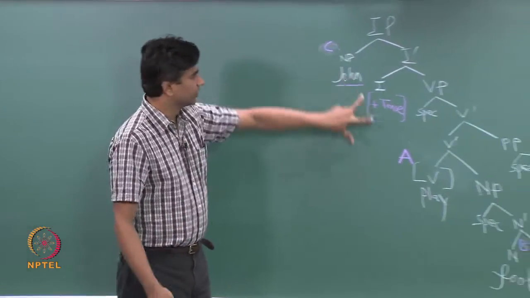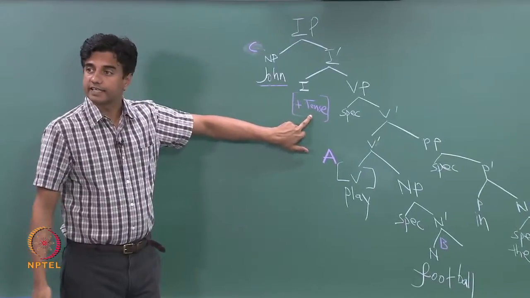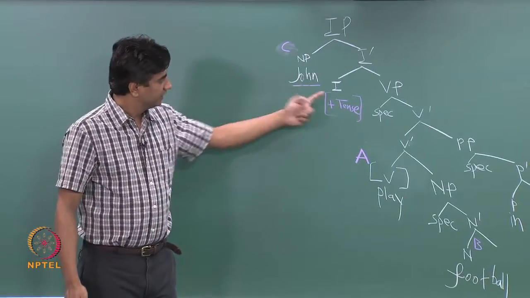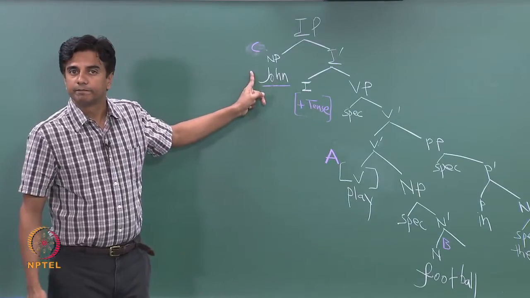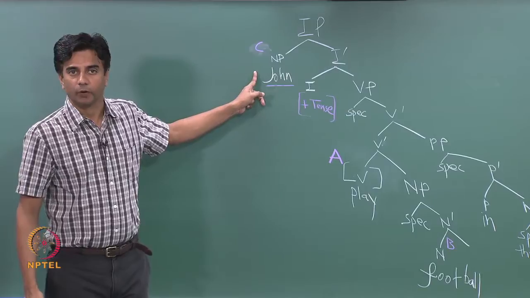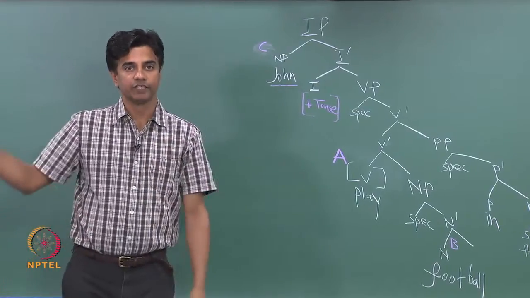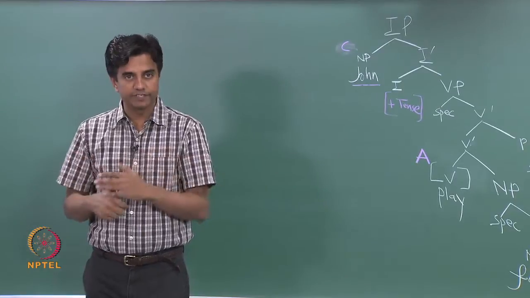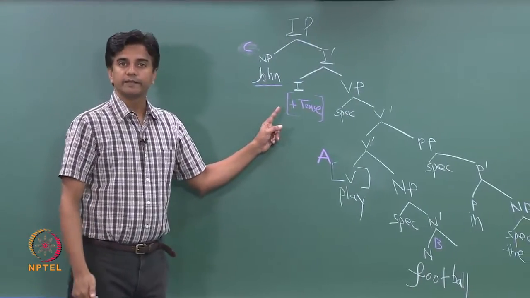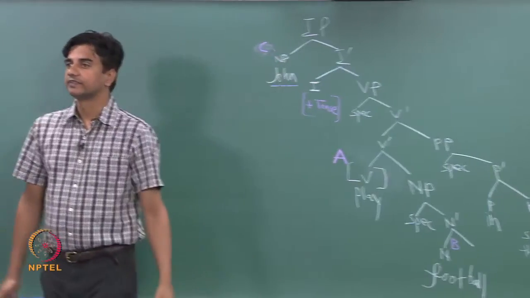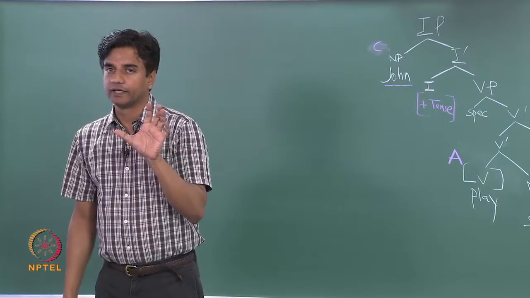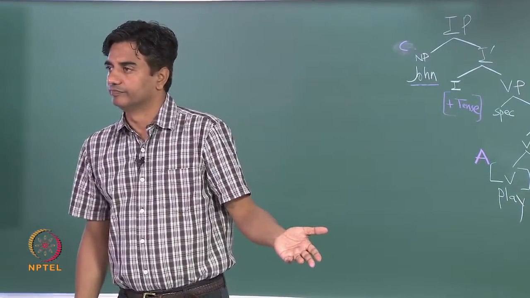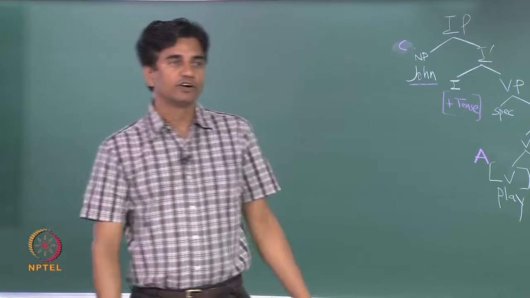But let's very quickly look at how this works. If I am saying this head I assigns nominative case to this, I is definitely not C commanding this spec, does it? No. Given the definition of C command that you have on the screen, it doesn't. However, if we modify this definition of C command a little bit, then we end up saying that I M commands this NP, subject NP, and this M command is a modification of C command. Does it help? What's there on the screen? Or we need to go through that stepwise?